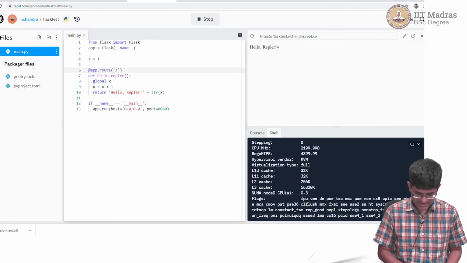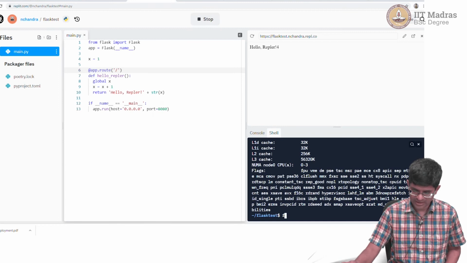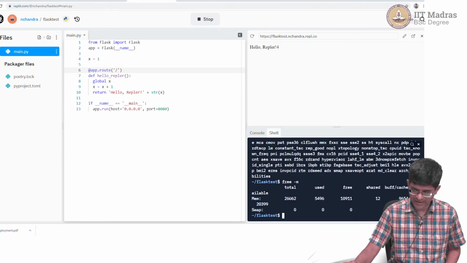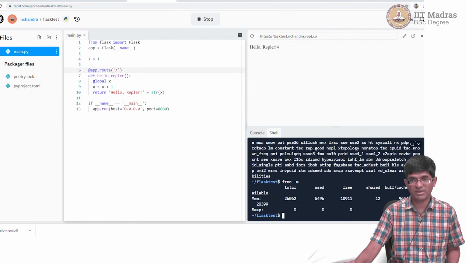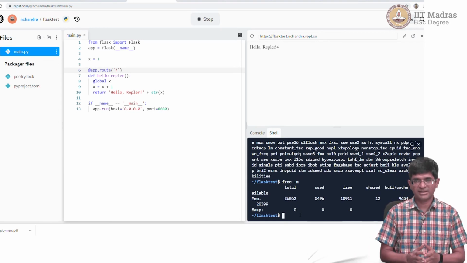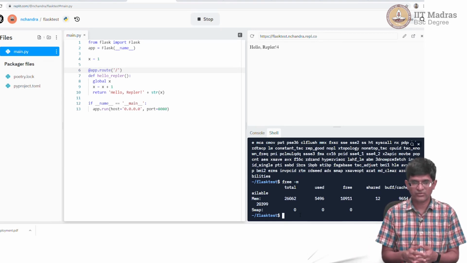And it also has some amount of memory. The memory that I have over here, by typing in the free command, I find that I basically have 26 GB of RAM, okay, 26,000 megabytes. So in other words, what this is telling me is that Replit, when I tried running this particular code, automatically gave me a machine with 4 CPUs and 26 GB of RAM. Okay, that sounds like extremely generous of them, and it is, right? I mean, it's quite a big chunk of resource to give you.